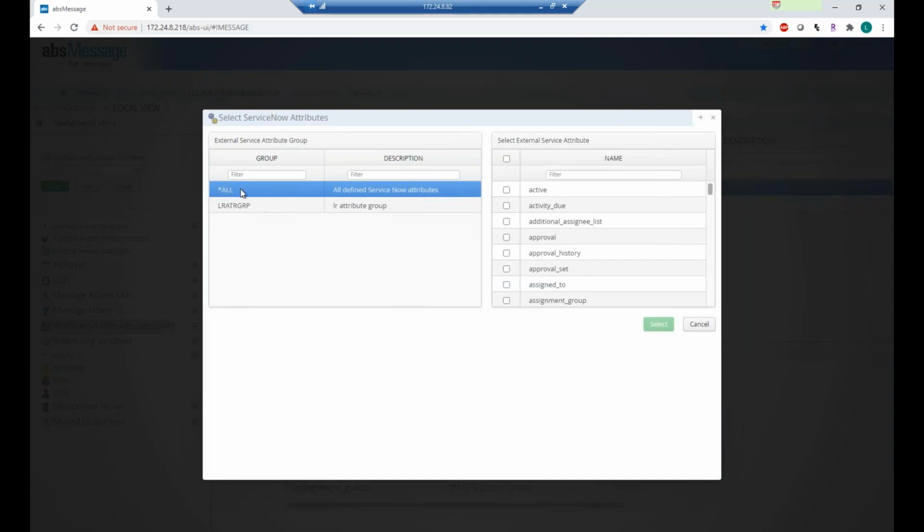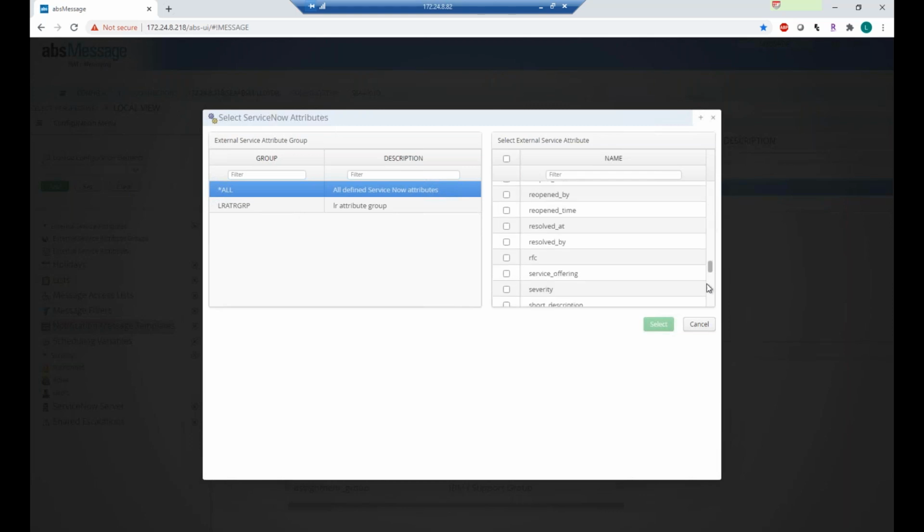Remember I mentioned in our overview, there's the star all. That means all the defined ServiceNow attributes that are available in ServiceNow can be selected. Or perhaps you're not so concerned about all, you just want a handful.